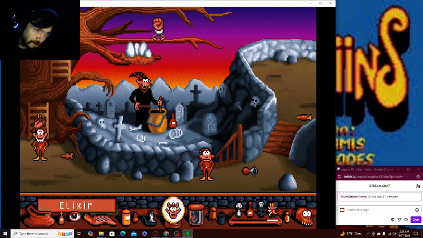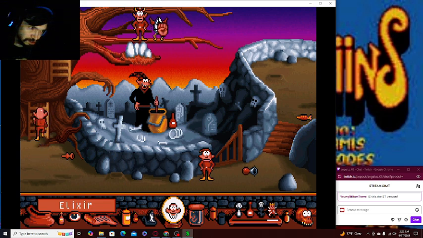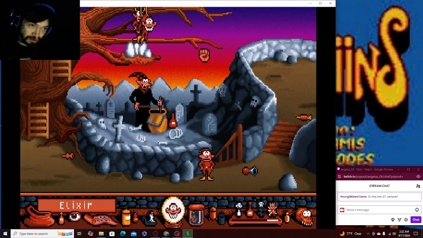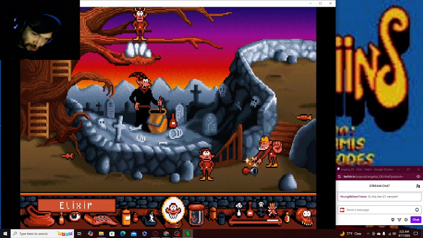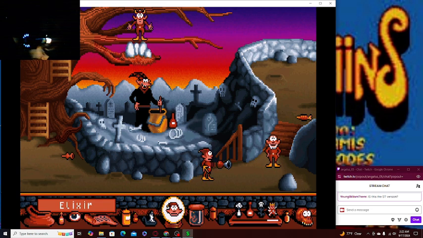Okay, punch the jumping egg. Okay. Actually, wait a minute. Let's get him first. Okay, have him cast the spell on the flying egg, or flapping egg. Okay. Very cool. Okay. Spell the horn. Okay. Use elixir. Walk past the fence.